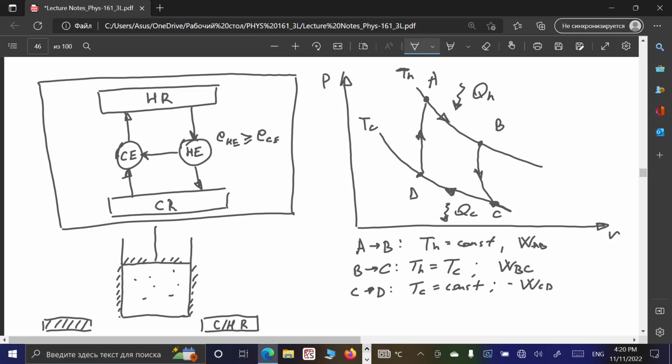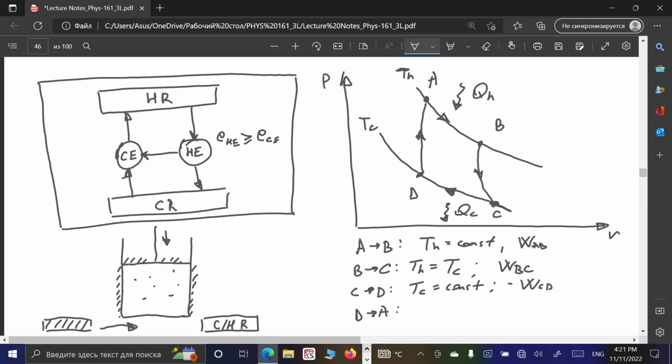So now we come to the point when the last step of the Carnot cycle is performed, and that is the second adiabatic process. We place again this insulator to have fully thermally insulated ideal gas, and volume further decreases, so the piston further moves down. That is process DA.